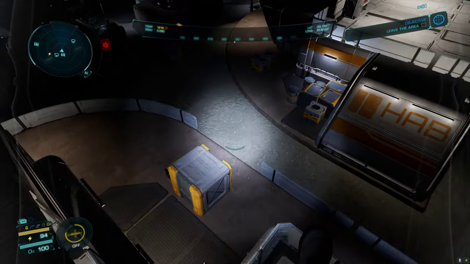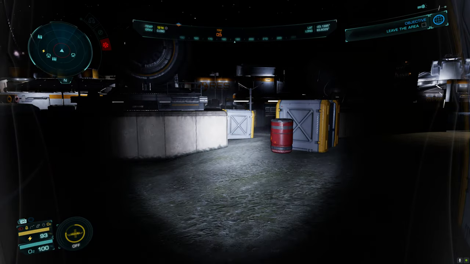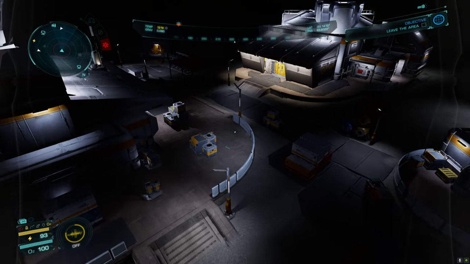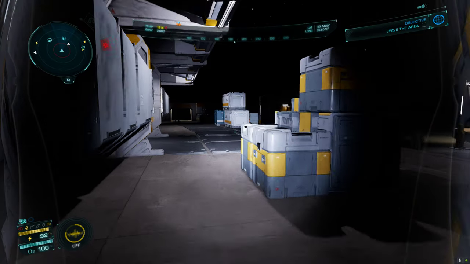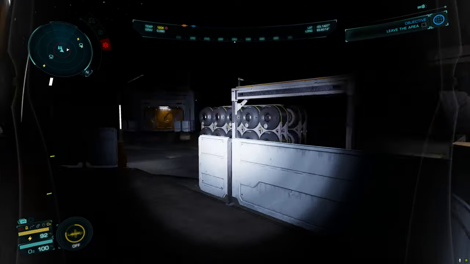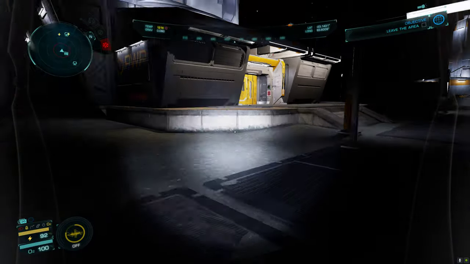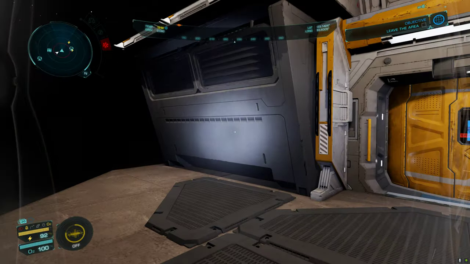Alright, now I want to get some of those energy cells. Energy cells. I don't even know what I'm looking for. What's that? Is that energy cells? Level 2. It's ammo. It's level 3.